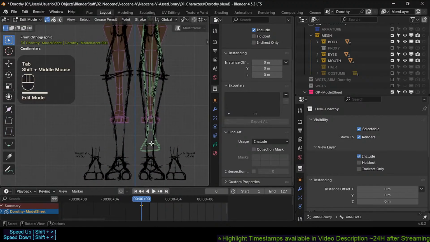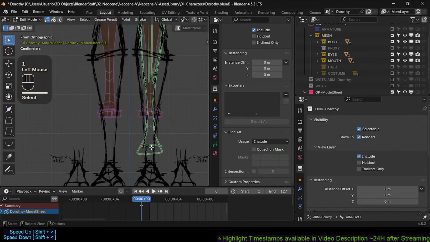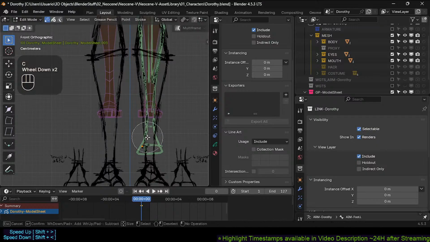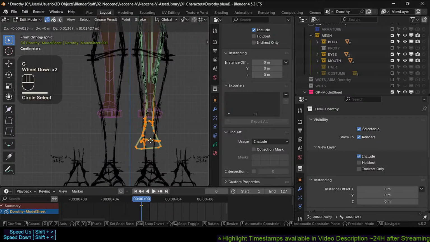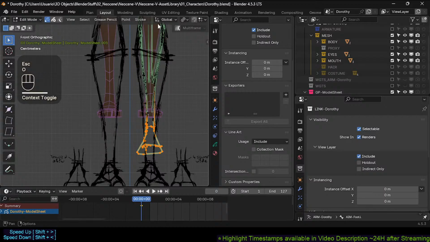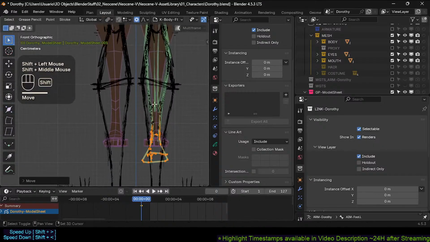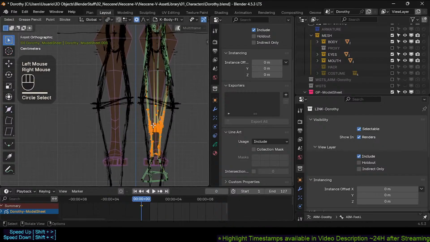we could just start editing this with the proportional editing, right? Let's use the mouse here. It's better for this kind of thing. We're gonna place the base of the foot here.